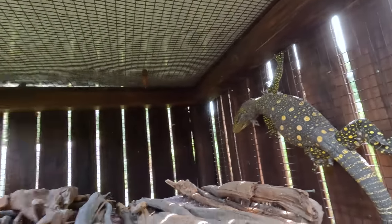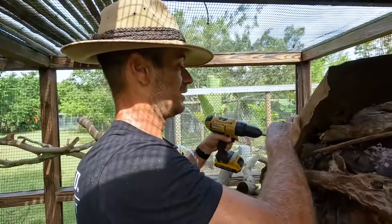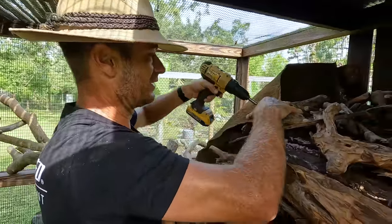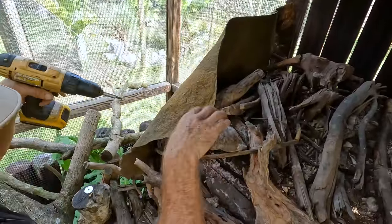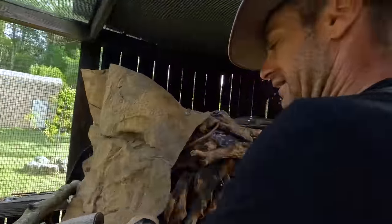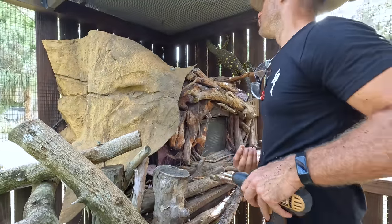Maybe if I do the anchor point over here to start. Anchor it down here. Hopefully the drill's going in the proper direction. That makes it easier. Yeah, we just don't want them to get up behind this, but that's easily remedied with more screws. More screws.